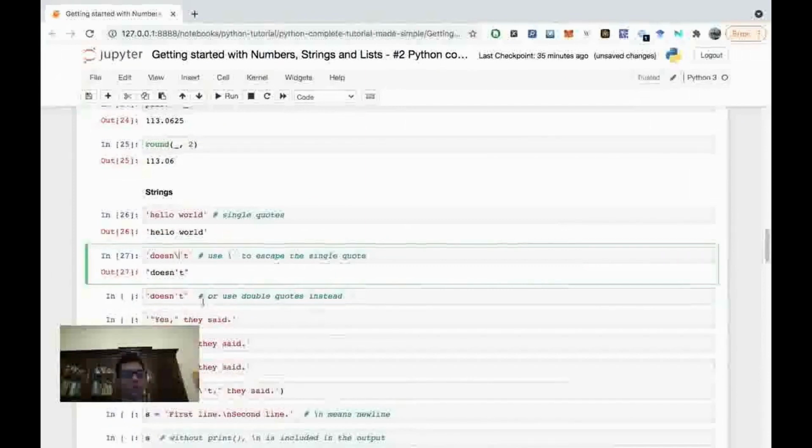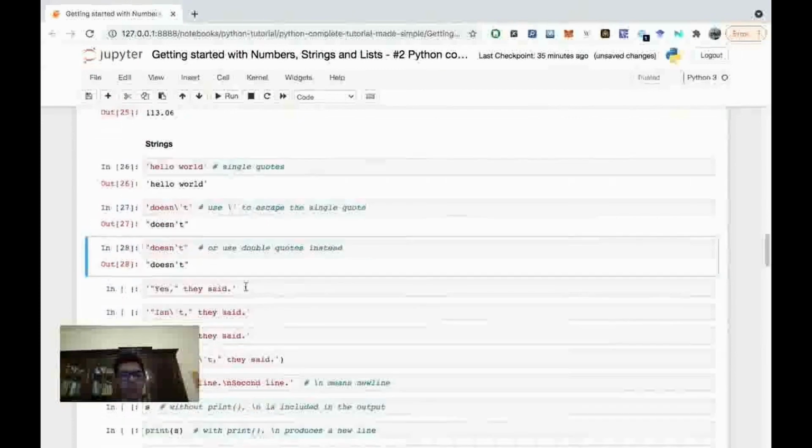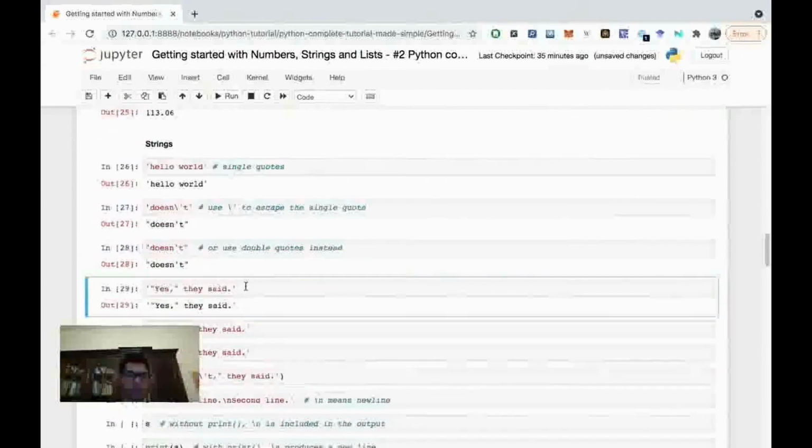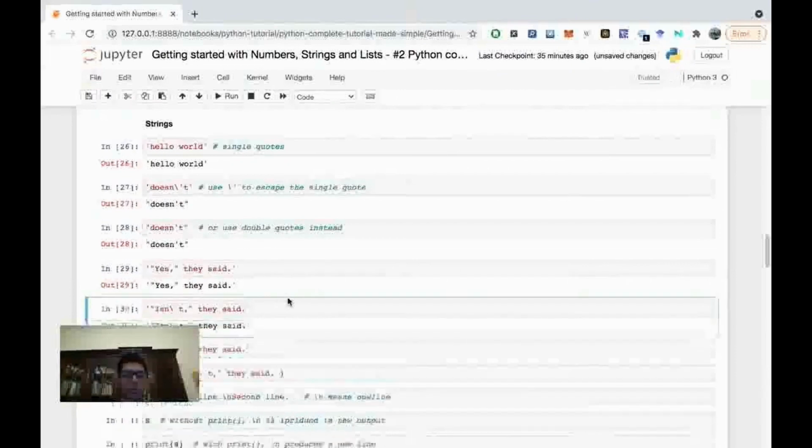Next, you can also use a double quote to surround your string. So this is also a string with double quotes, and you can also insert double quotes inside of single quotes.